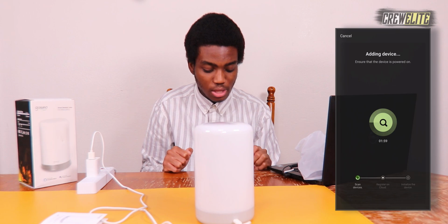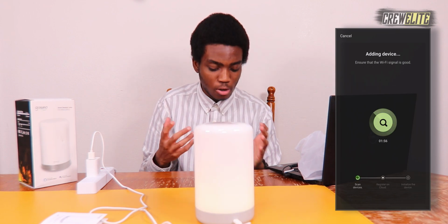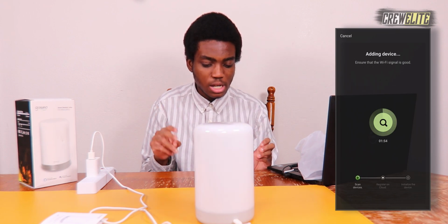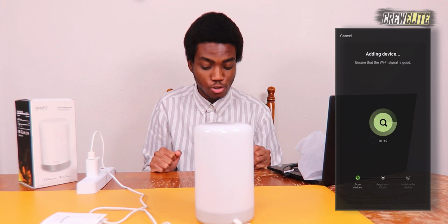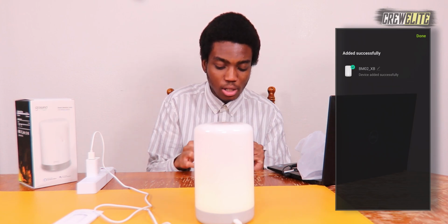Click on next. And it might take up to 2 minutes, it looks like, to actually connect and pair up successfully to my phone's application. And you guys can see it's successfully added to my phone. So we can now click on done.